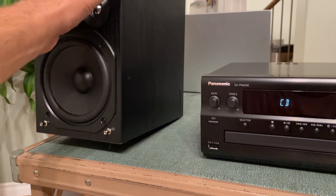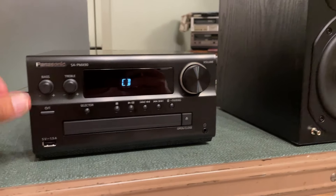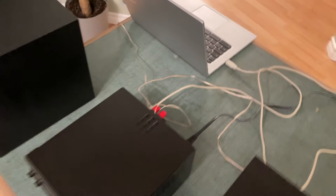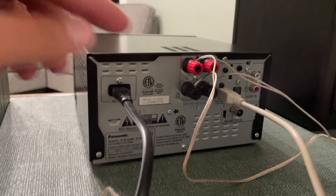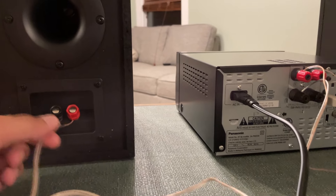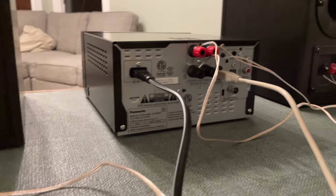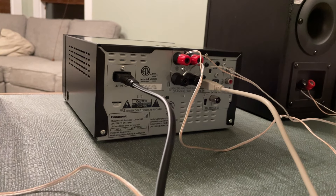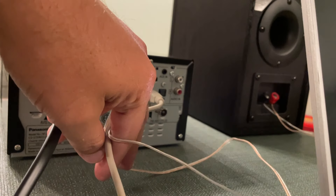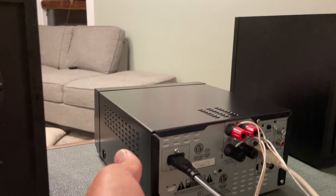These are pretty substantial speakers - they've got some good weight to them and good flex in the drivers. I should point out this is all solid aluminum - it's well-made, all metal enclosure. Taking a look around the back, what I'm not sure about yet is if these are caps that can be taken out so you can use banana plugs, because using speaker wire like this is a bit inconvenient if you want to move things around. You've got your analog, auxiliary, optical, USB - that's all your wired inputs. There's an antenna down here which I haven't hooked up yet, and a detachable power cord.